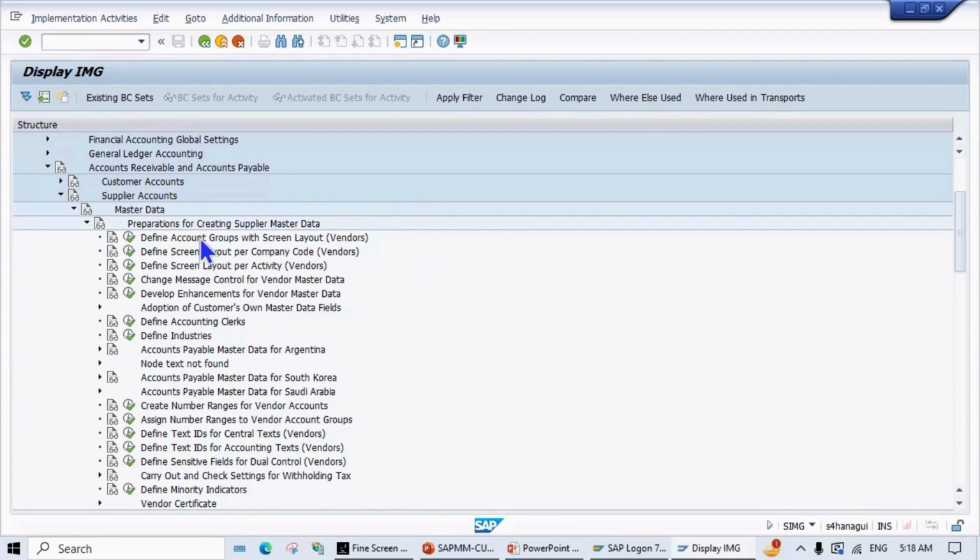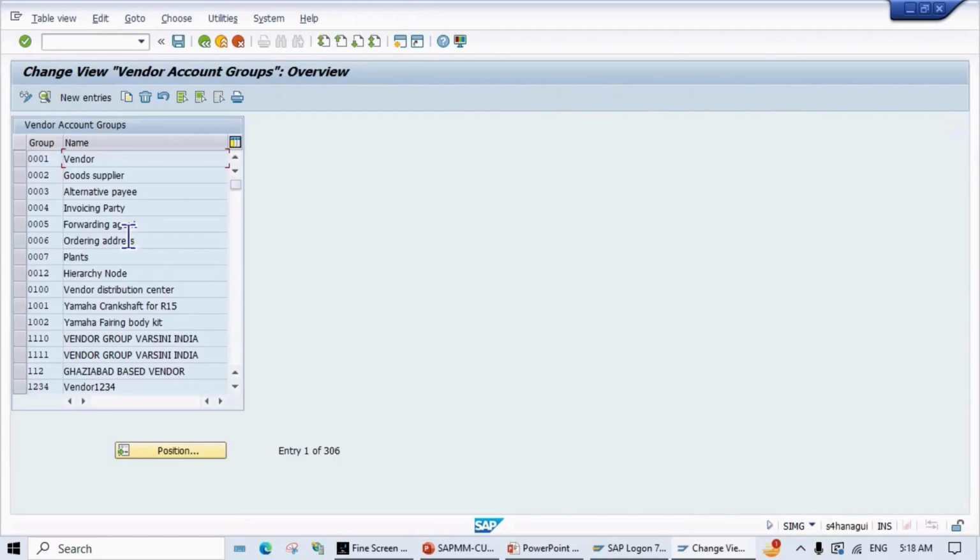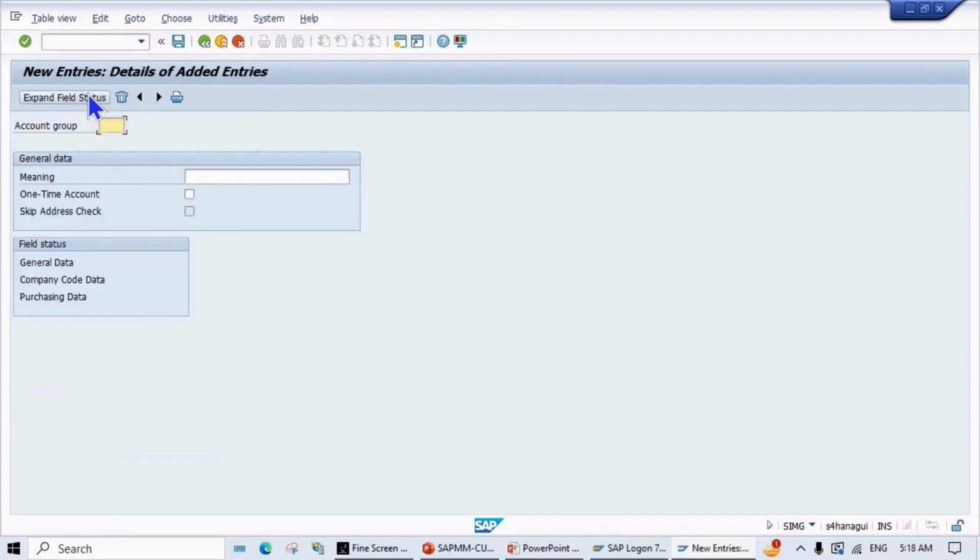First click on this. We create a local vendor group, a foreign vendor group, and a one-time vendor group. So we create new entries. First will be Z, use capital, ZMPL.